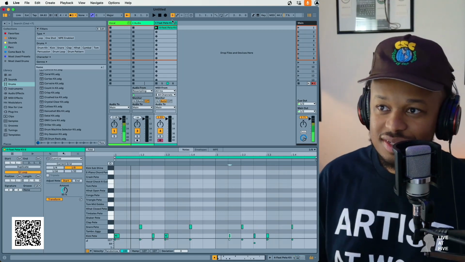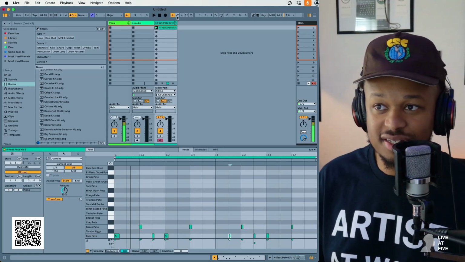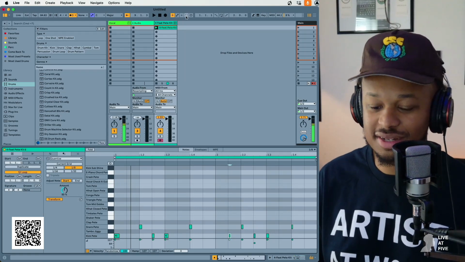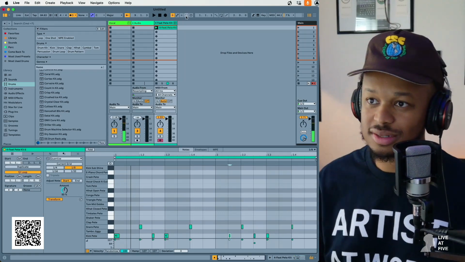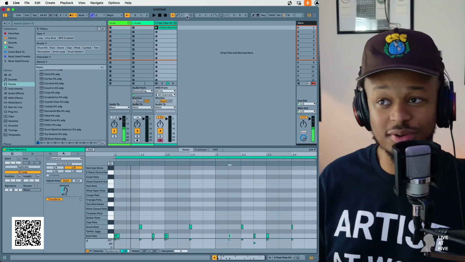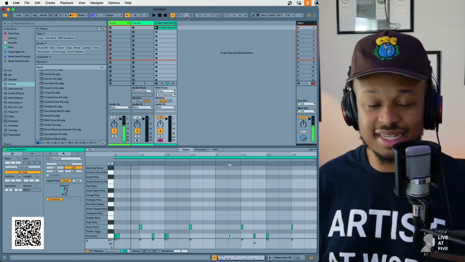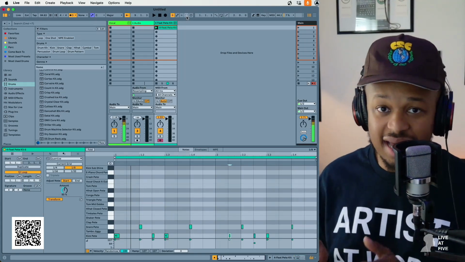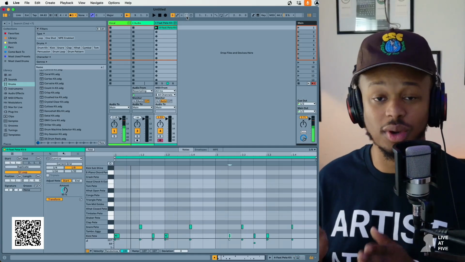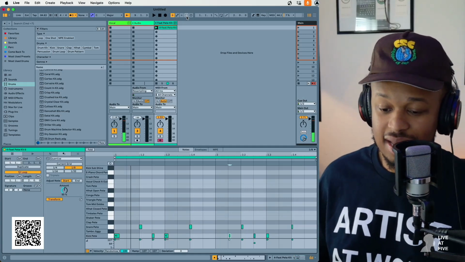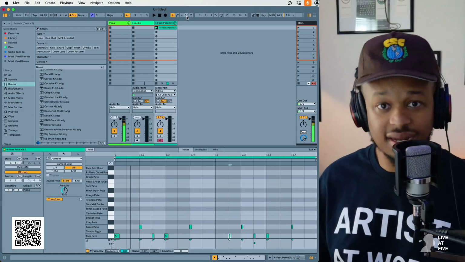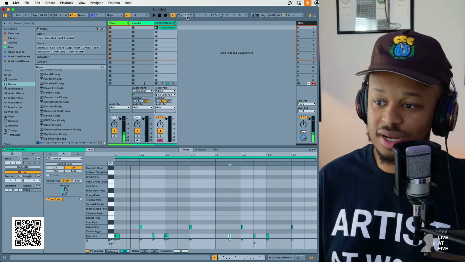What's crazy is there's another function over here. We'll get here later, but this right here is important. So what is this? Well, there's this thing that I like to call quick capture. If you just played MIDI, the last moment that you have just played has been captured, even if you didn't physically capture it. Well, how can I get that? Press this button.